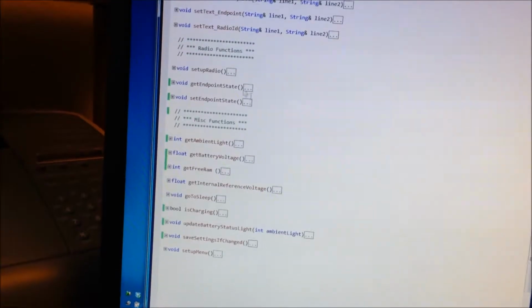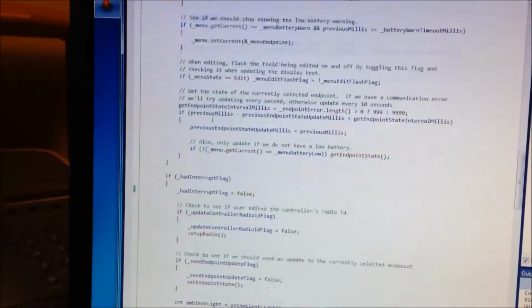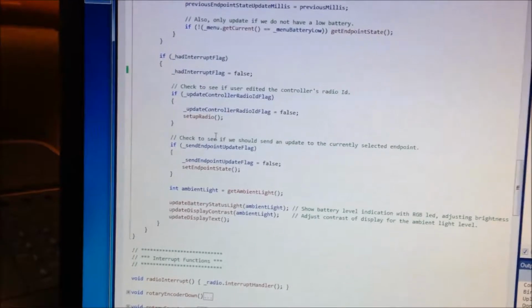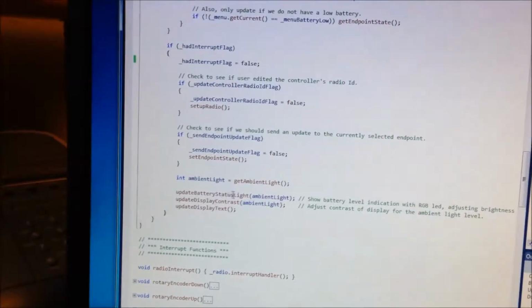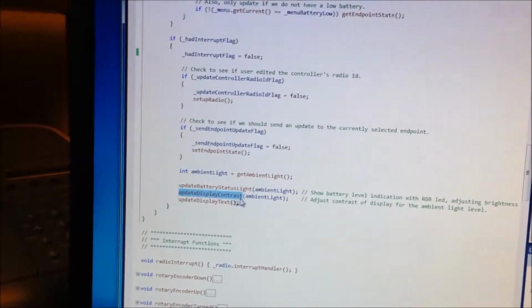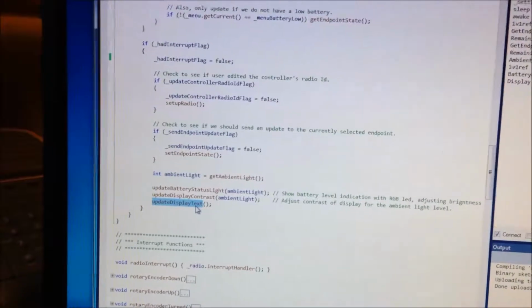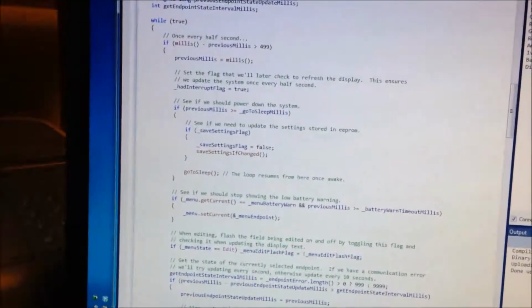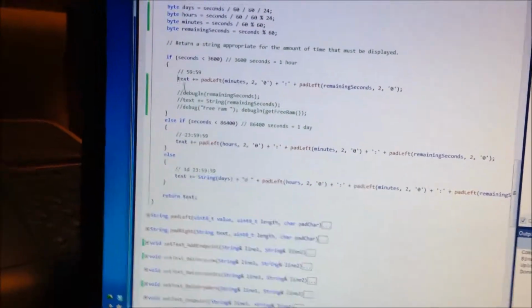It got all the way through the go to sleep, and then I came up to my main loop, because after it gets woken up, it does all this stuff, and it was able to get the battery, set the battery light, set the display contrast, and it was in update display text where it had bombed out somewhere.